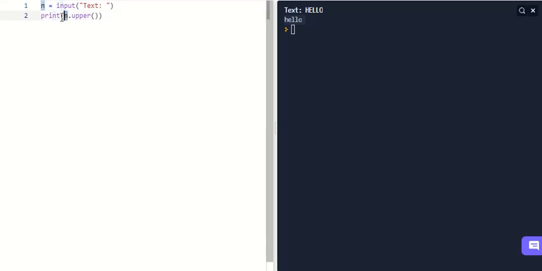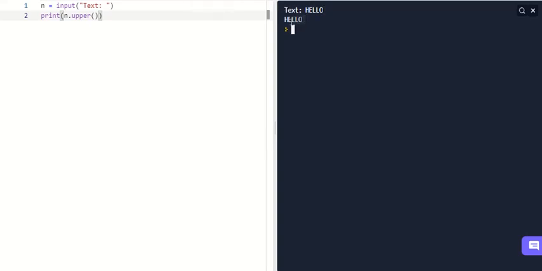So we have n, which is a string name, and then a dot to access this method upper in Python. And as I mentioned before, it makes it easier to memorize why you need these parentheses. You can insert this value into these parentheses, and this method is going to achieve the effect of converting all the letters to uppercase. So now if we run this, and we have all lowercase hello, it's going to convert all of this to uppercase with n.upper and open and close parentheses with nothing between them. And we have hello with the capital H, and it converts all of that to uppercase. We have all capital HELLO.